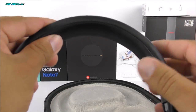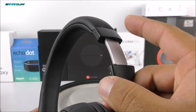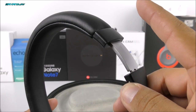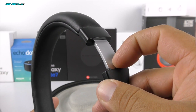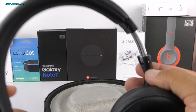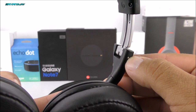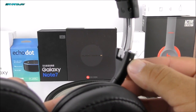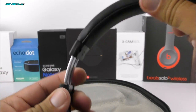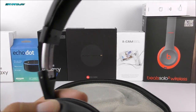On the top, the headband has some cushion that feels very similar to the Beats cushion — the material they use feels very similar. Then we have the hinges, and this is where the build quality comes into play. These are made partially of metal and partially plastic. This part here is made of aluminum, while the other casing is all plastic. The hinges are aluminum but held by plastic, so you must be very careful — I've read stories where if you're a little too rough they can break easily. They look nice and sturdy but a little fragile, so just keep that in mind.